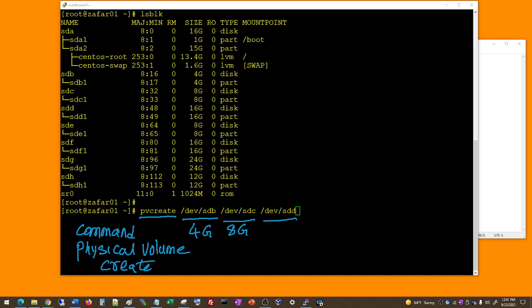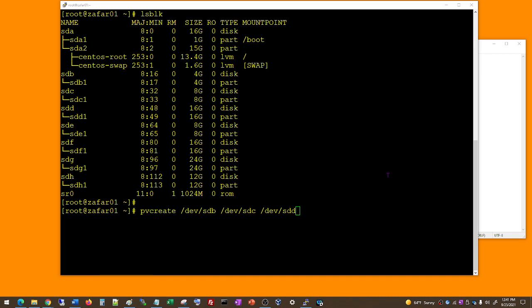And SDD is how much? 16G. Okay, I made a small mistake here, which I regret. So this is gonna be 1: SDB1, SDC1, SDD1, and all ones.